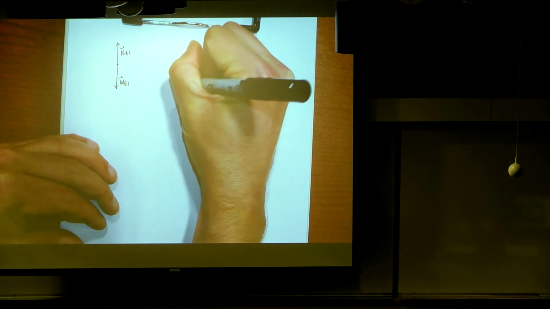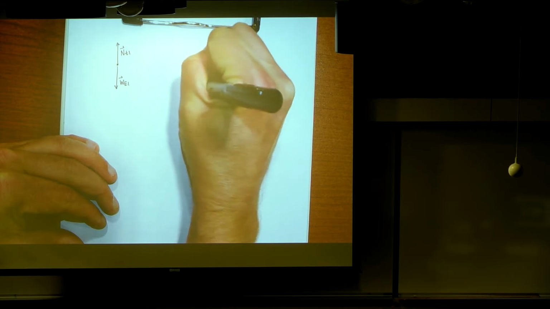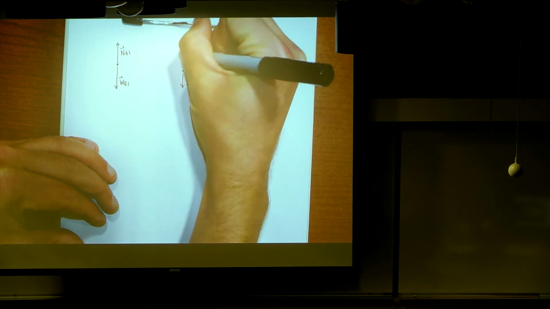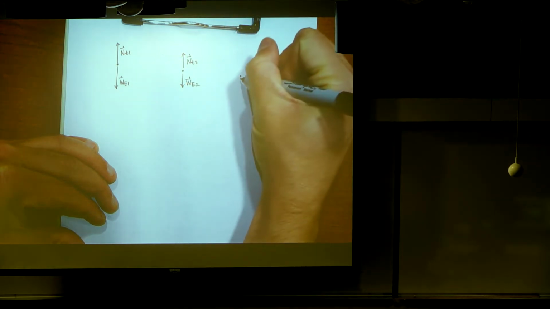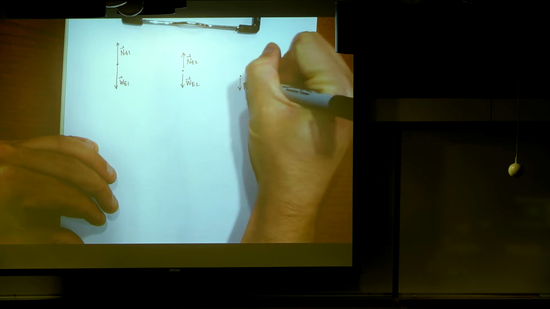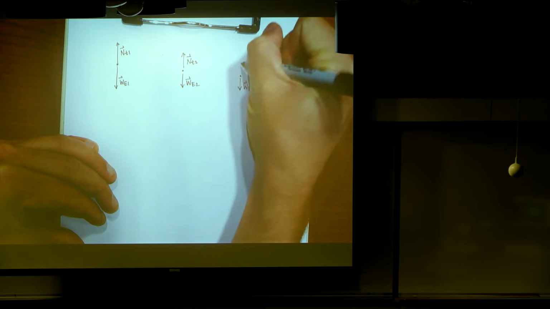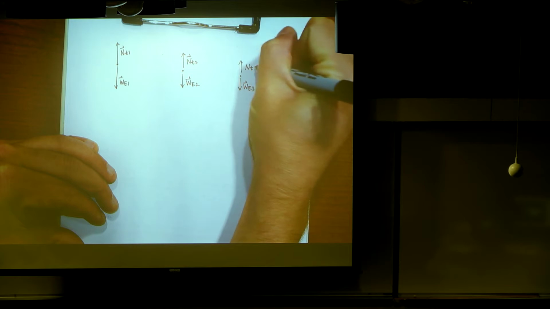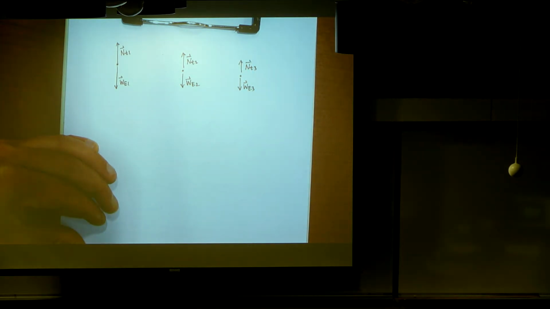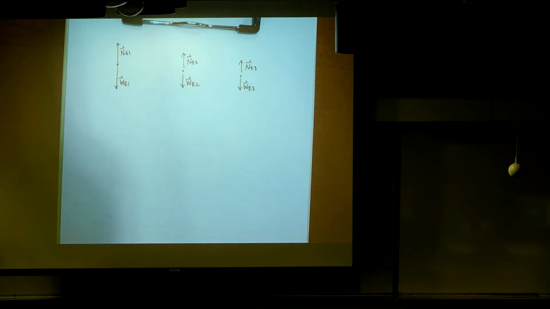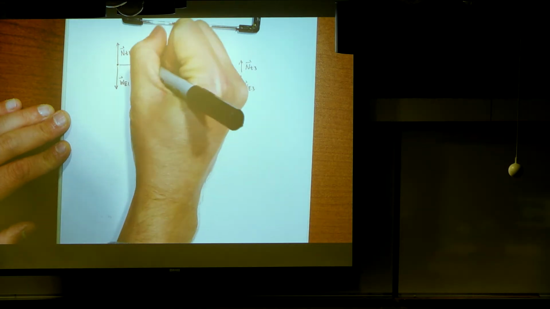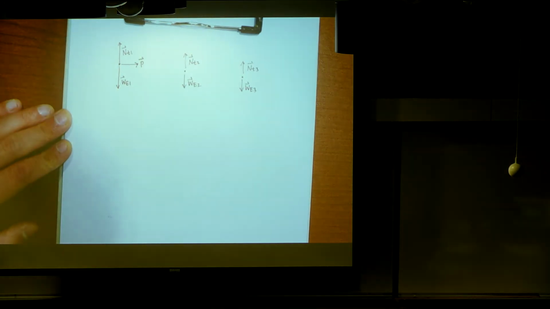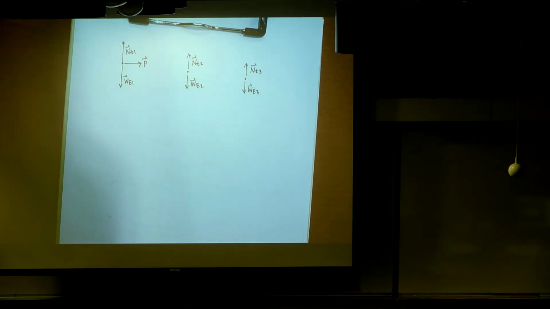So let's just get those down on the picture. This will be WE2. And then this would be NT2. And then finally we have WE3 for the third block, its weight, and NT3 for the third block, okay? But there's other stuff going on too, right? There's horizontal forces. So for the first block, this is the one I'm pushing. So we're just going to call that force P without any subscripts. We know what that means. That's the force my hand is pushing with, right?